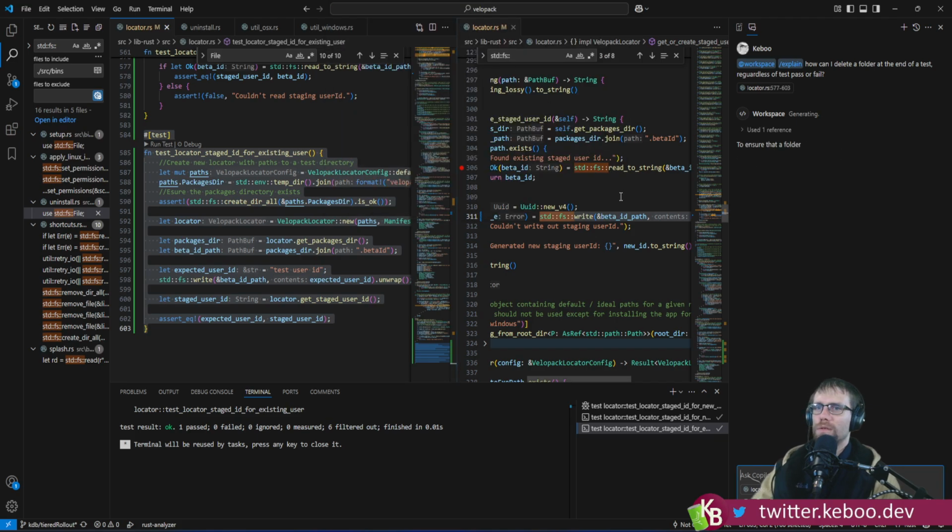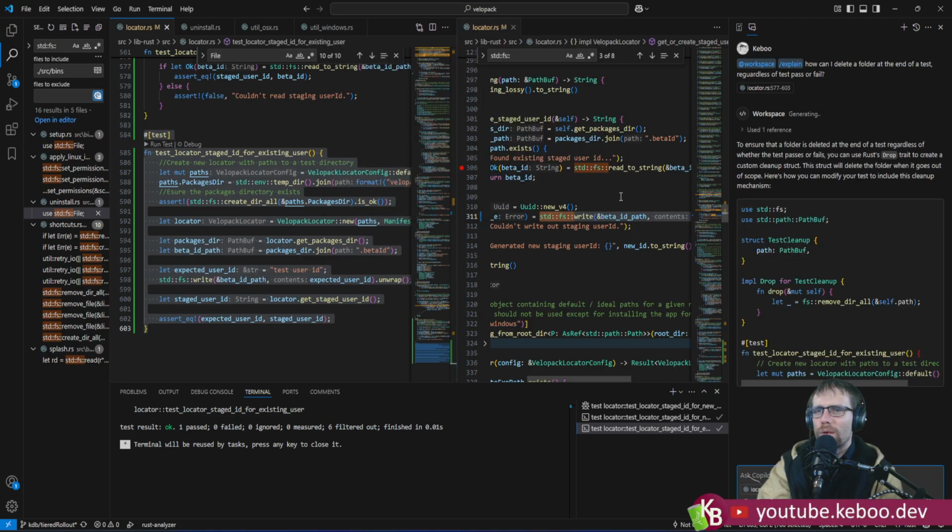Yeah, sure. Let's see. Yes, you can use the Rust Drop trait to create a custom cleanup struct. The struct will delete the folder when it goes out of scope. Here you can modify.